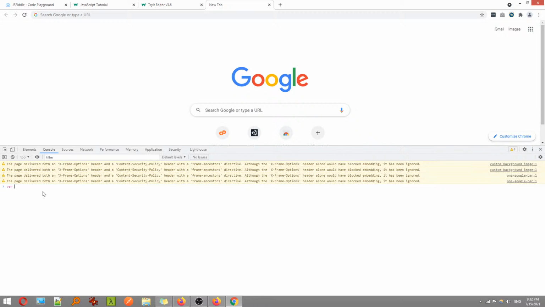So if I say, for example, x equals cookie, and I press enter, nothing happened at all. Now if I say x, it says cookie. It knows that x is a cookie.